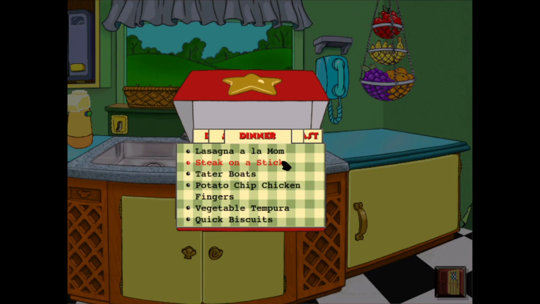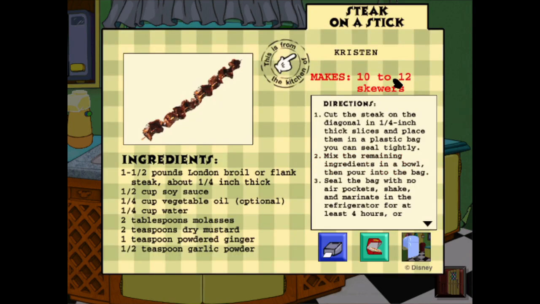Steak on a stick. You've seen marshmallows on sticks? Well, now there's steaks on sticks, and they sure are tasty. Makes 10 to 12 skewers. Steak on a stick is fun to eat. This is what we call goofy on a stick.